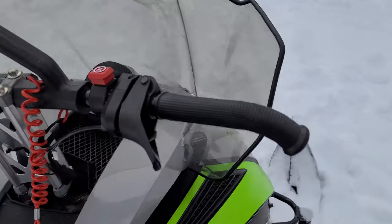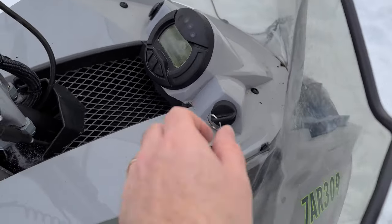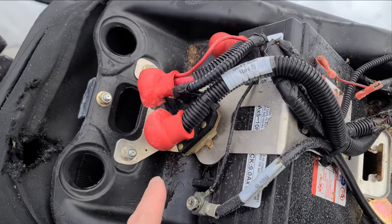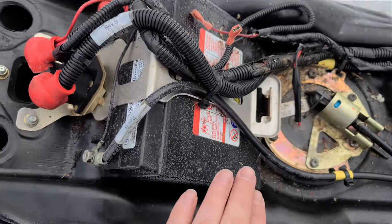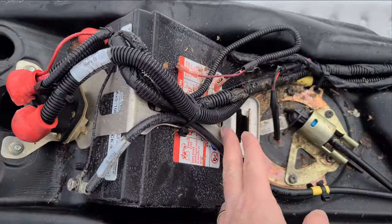Let's see if the machine starts. It should - but because I've said that, now it won't. Exactly - now it won't freaking start. There's already a hole right here so we don't have to drill anything. We can just run our cables right through there. But this is why I haven't swapped this battery out previously because it's such a pain to get all these cables off. But I've had it - enough is enough. We're going to swap that battery, hook up that boost cable, and fix it once and for all.